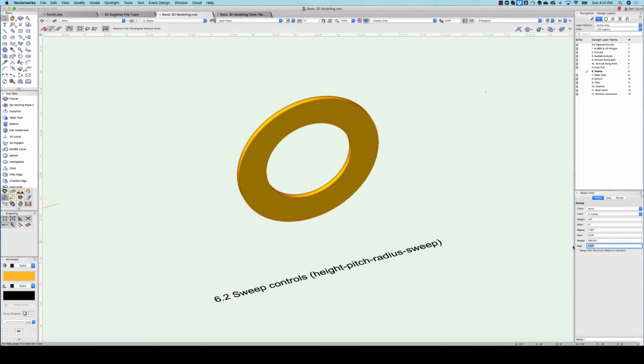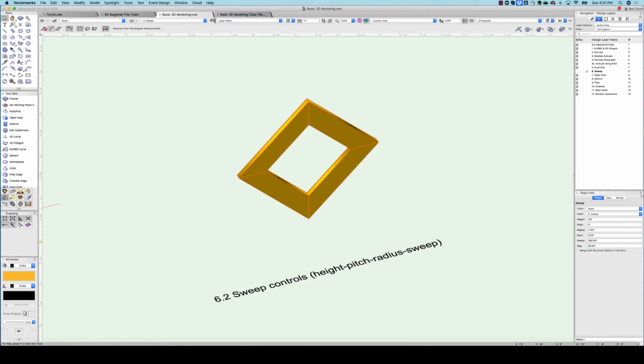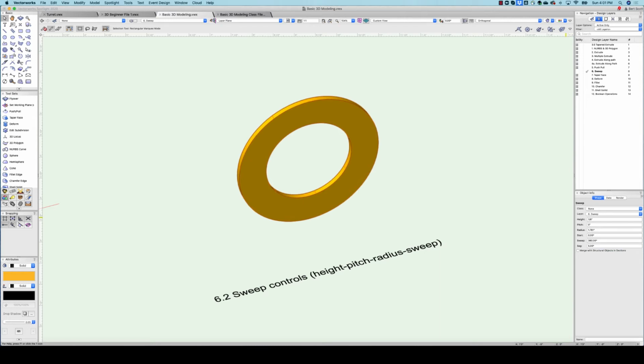But so if we change this to 45, you can see what happens here, right? That's what the segments do. The higher the number in degrees, if I change this to 90, it'll become a square, the lower the circular resolution is. But if you set it to 5, usually that is plenty to make it appear actually round.